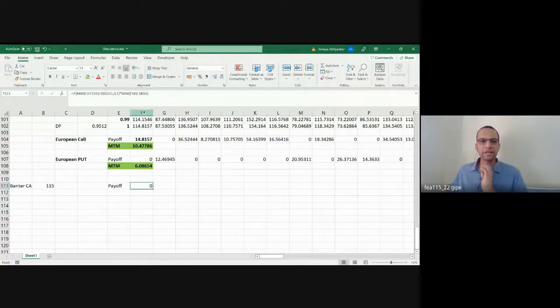What I've done is I have checked for the knockout condition through this maxing bit. So if at any point in time during simulation, if I have breached the barrier level, make this flag as 0, or else keep it as 1. So if a path has got knocked out, the entire thing goes away. If not, this will return as 1 and then I have the payoff condition. So I can drag it here as well.